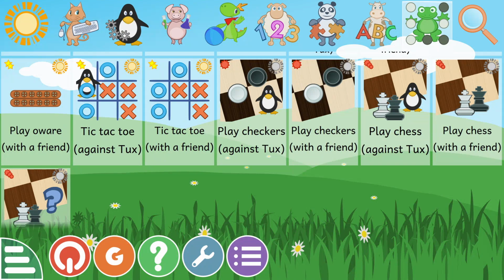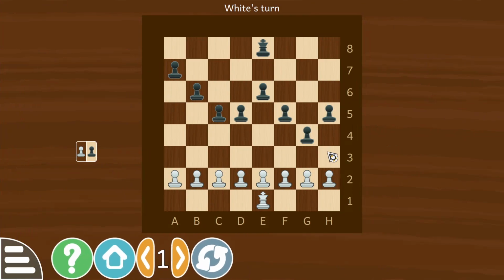Just wanted to do a quick video demo, while I've got it set up, of the current state of some code changes I've done in the last day. So version 3.1 of GCompris, we've got play chess against Tux, play chess against a friend, and the end games of chess, but there's nothing for the beginner. And I've taken the source code, downloaded it, and modified it to make a prototype beginner of chess.